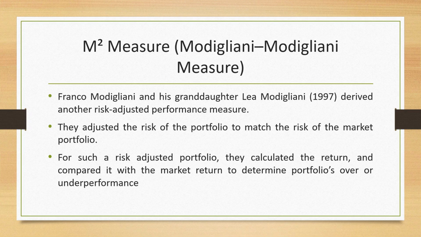What exactly is done here is that the adjusted risk of the portfolio is matched with the risk of the market to give you an idea about whether the portfolio has outperformed or underperformed. Now that's very important as part of the comparison. So the moment you want to look at a risk adjusted portfolio, okay, this measure will help you to understand whether there is an underperformance or outperformance compared to the market return. So we will break this up to understand this more easily.